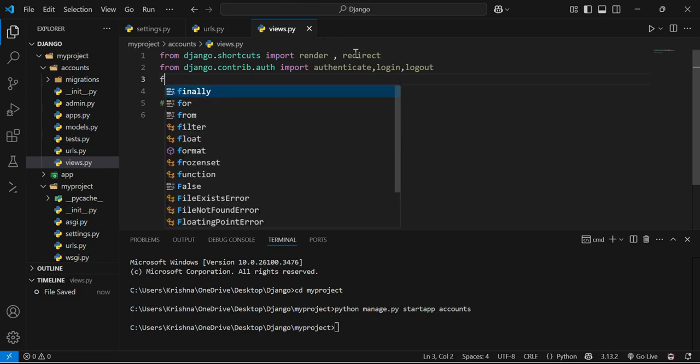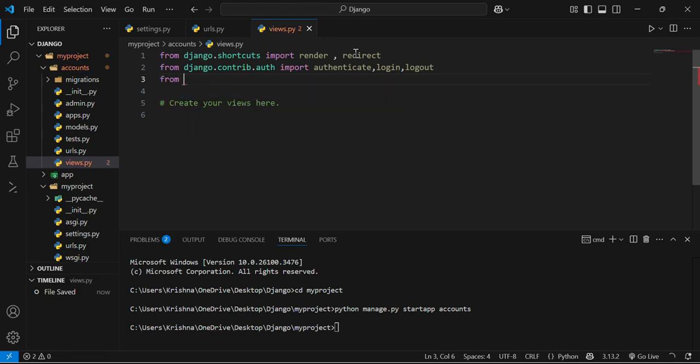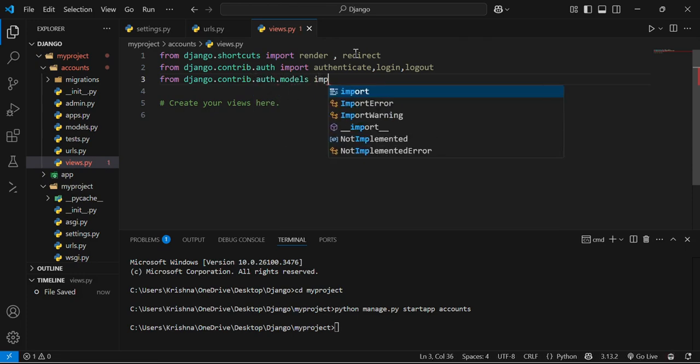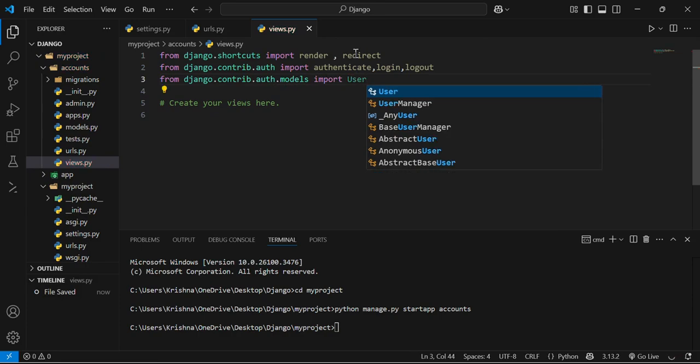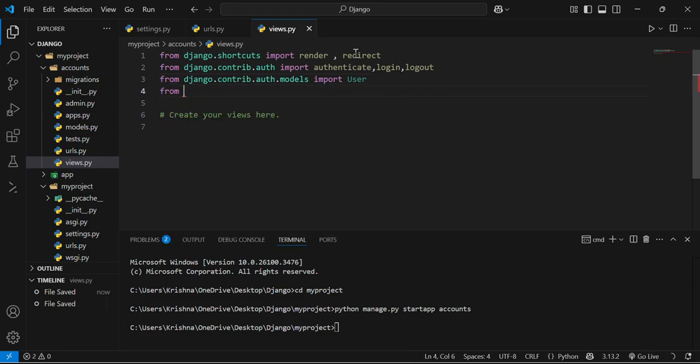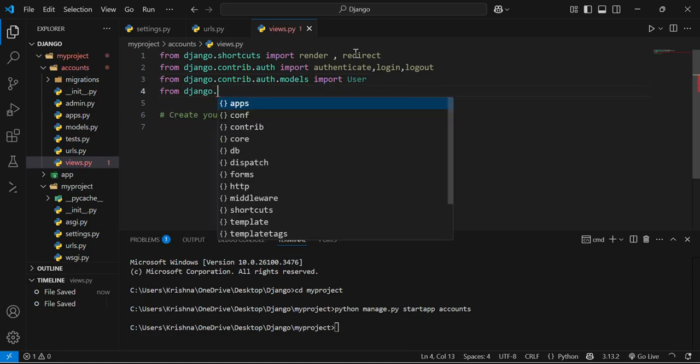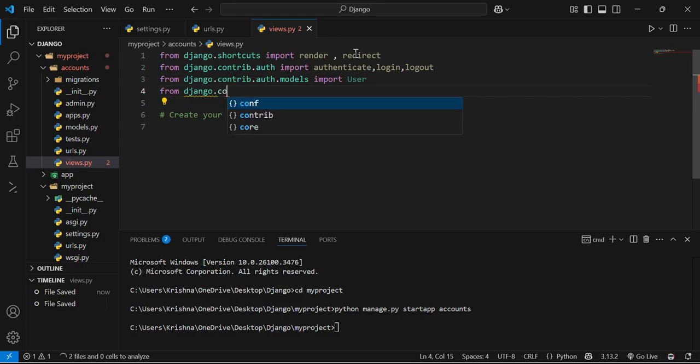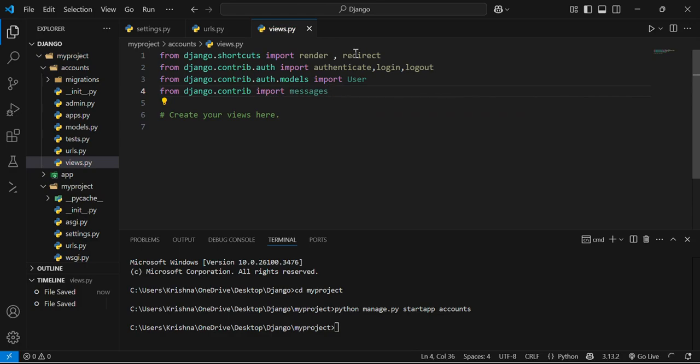And from django.contrib.auth.models, I will import the User model. And from django.contrib, I will import messages.